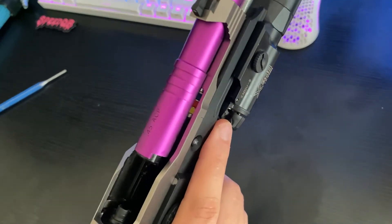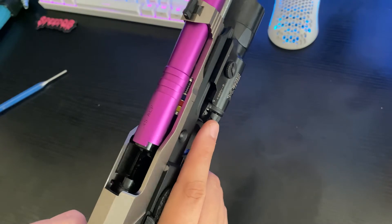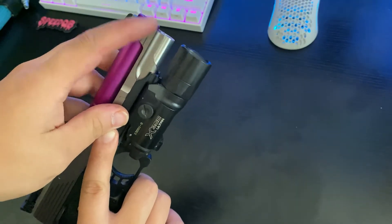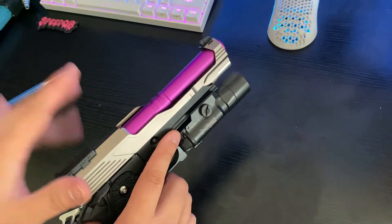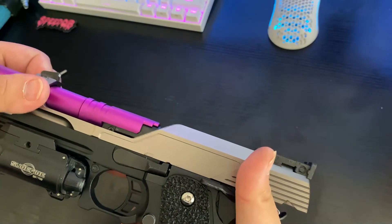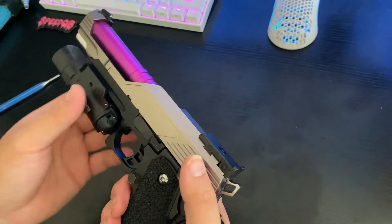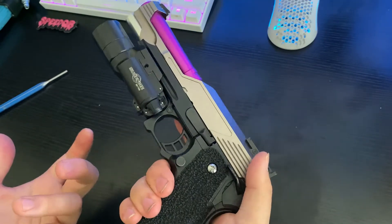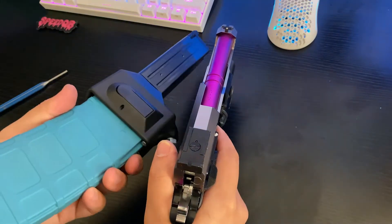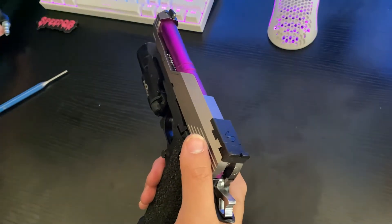Moving on to the inside of the gun — I'm running the Cow-Cow short-stroke kit. I only have three spacers in there because getting four in there is really hard with a full-length guide rod plug. If I got a shorter guide rod plug or did something more convoluted I could fit four, but I'm happy with three. It's damn near max short-stroke already, just a little past where the gun can still come apart. I'm a big fan of short-stroking — I've never had a Hi-Capa lock back in God knows how long. Plus, I'm running it on HPA with the Primary Airsoft Inferno MAC adapter, so it wouldn't lock back anyway. Short-stroking is the way to go if you want it nice and quick.